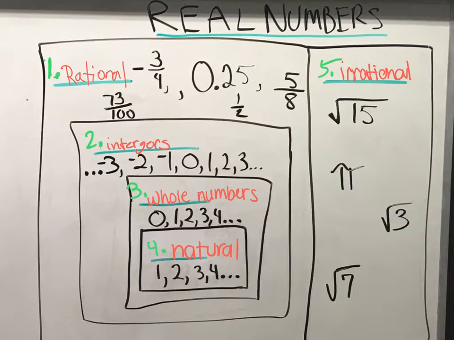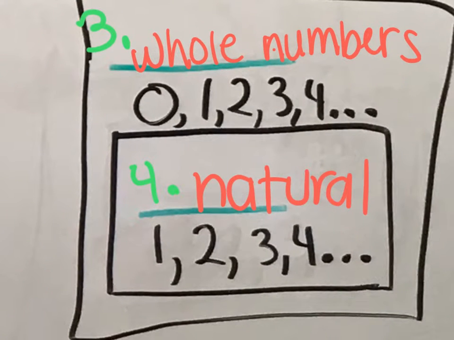So here are all the correct answers. Thank you for writing them in for me. Just a quick review. You learned the numbers 1, 2, 3, 4 naturally, right? When you're a little baby, or not a baby, but a little kid, you started to learn how to count first. So the inside one is natural, and then you grew up a little, you realized that the number 0 exists, which means nothing, right? And the number 0 is the number with the greatest hole in it. Get it? Get it? Hole, 0, okay. So it's the number with the greatest hole in it. So that's when we have whole numbers.